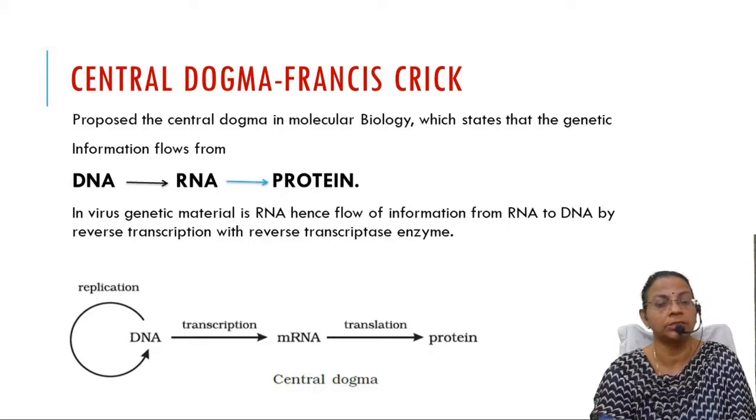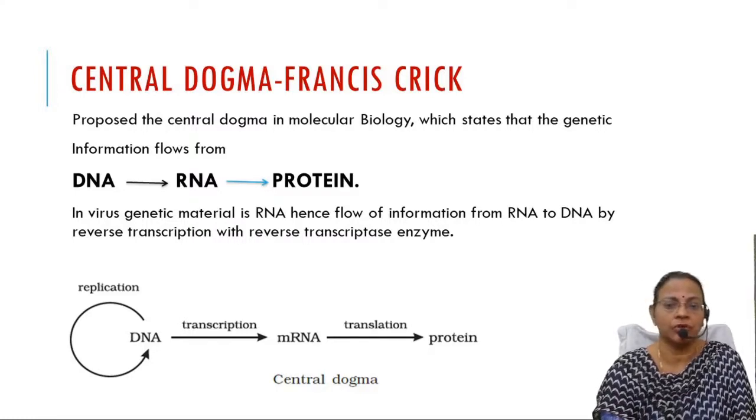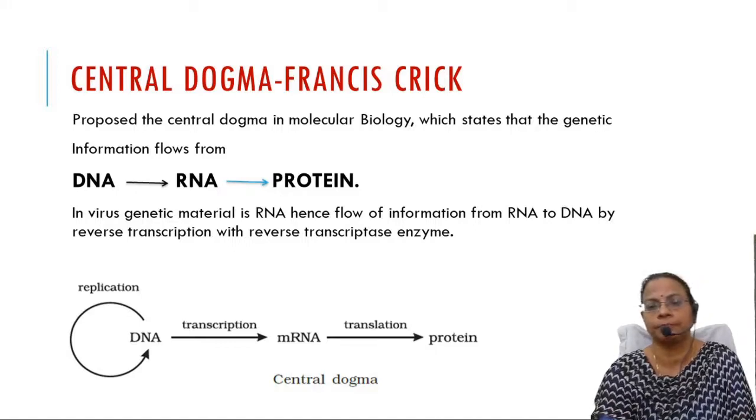Sickle cell anemia, sickle trait, RBC and all. All these are controlled by DNA. So if there is any defect in the DNA, or any deletion or addition in the DNA, that can alter the structure of RNA, which can alter the characteristic feature of protein, and their nature can be altered. That will be reflected in the form of many disorders. So he said it is the unidirectional flow of information from DNA to RNA, then to protein.